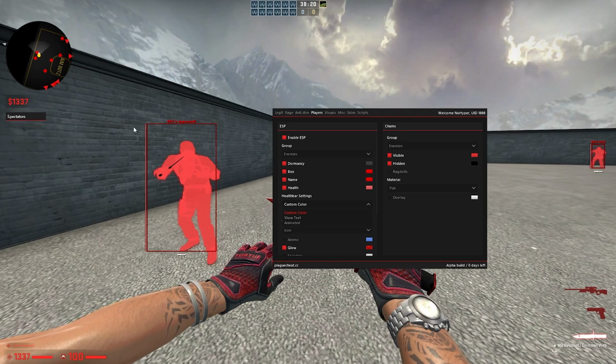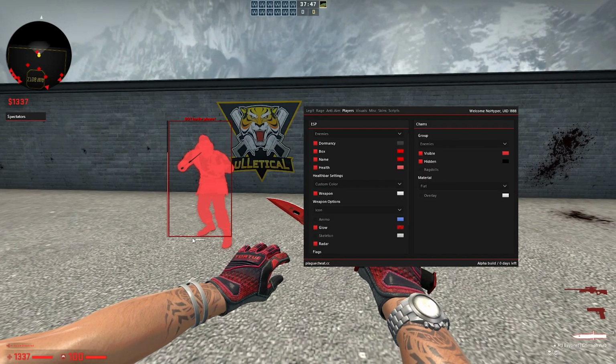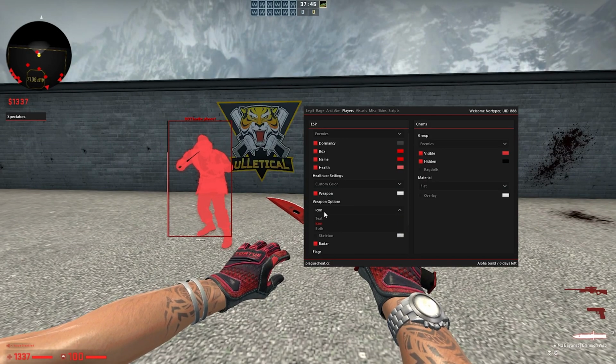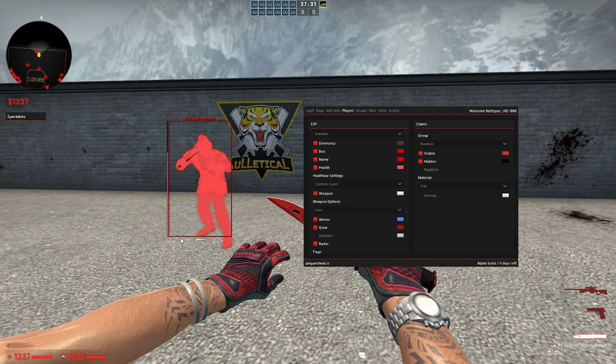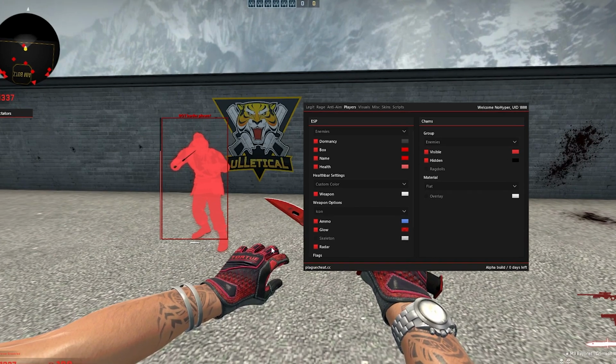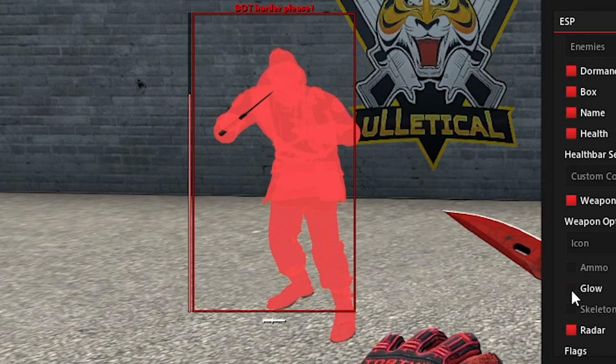You can show the text, so you can actually see what number health they're on, and you can have it animated. You can have weapons as well, which is this little knife down here. You can have it as text, icon, or both. That's what the text looks like. An ammo bar, which would just show up right beneath here, and it's just showing how much ammo is left in their gun. The only reason it's not showing up is because they have a knife out, and knives obviously don't have ammo. They have glow, which I actually do have on. If I turn it on and off, you guys can see it better.